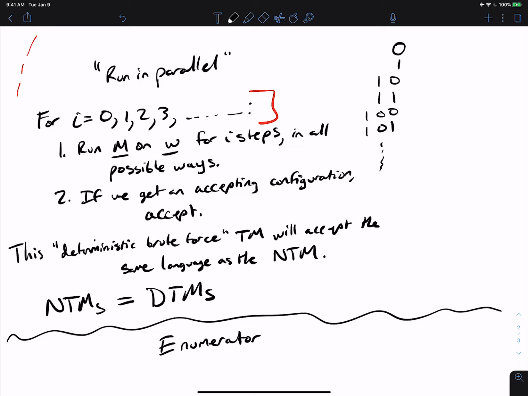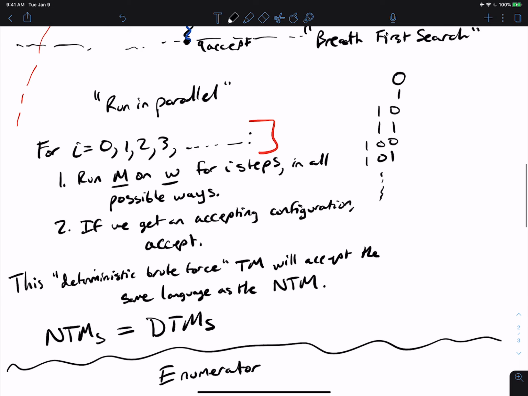So we would have a counter on the tape, and then we would just read the counter itself on the tape. So what we're really doing at this point is enumerating the integers. By that I mean, we're just listing out all of the integers in some order.